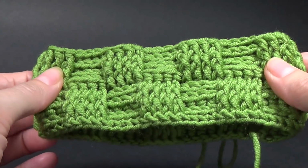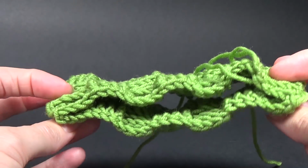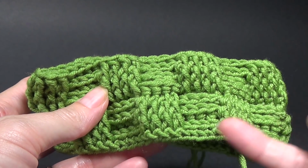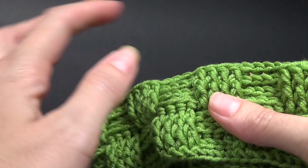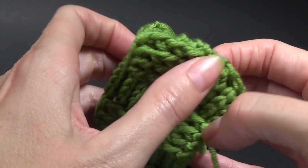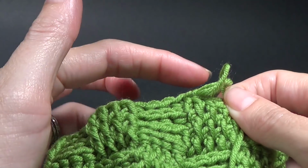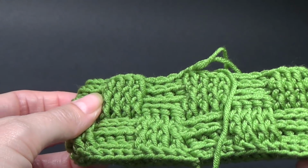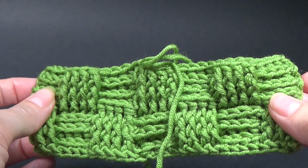So, if you want to make your headband now, this would make a really cute baby headband. Work 1 round of single crochet to match the bottom down here. And you'll just do a chain 1, wherever we are, chain 1 and single crochet in every single stitch, and then slip stitch to join at the end. And then you have a baby headband.